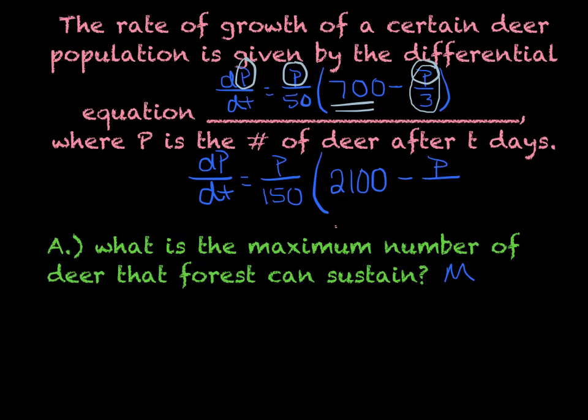And so basically, when you pull out a 1/3, you're multiplying by 3, essentially here. Oops, P's over nothing now except 1. And I did not mean to put that there, I just meant to put P, but yeah, let's try that. Okay, so now we can say that the carrying capacity is 2100, and that's the maximum number of deer that this particular forest can sustain.